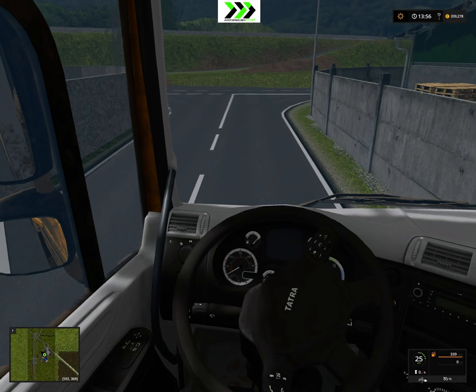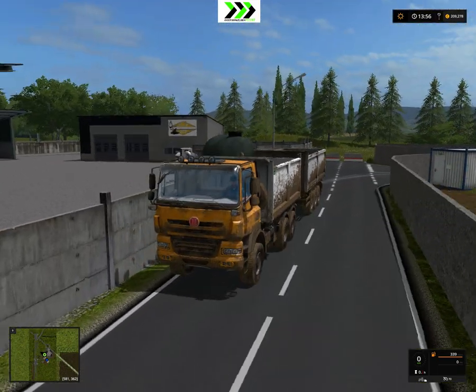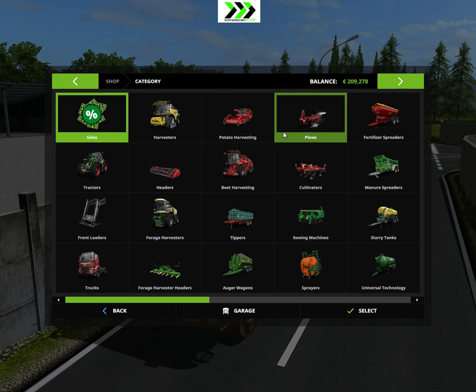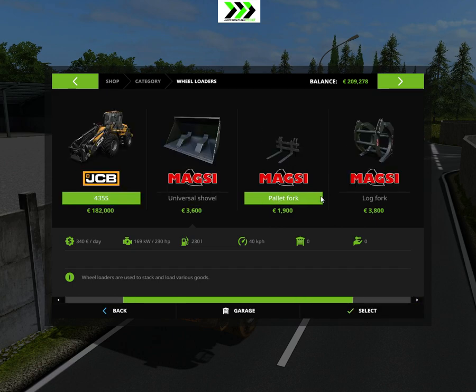Just go park this here. Put lights on. Oh, I didn't have beacons. I thought I had beacons on this. Uh-oh. We'll go buy a wheel loader. Buy this one because it's cool. Basically, that's just why.